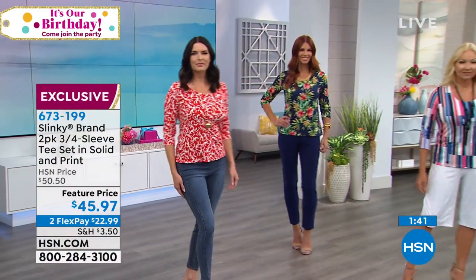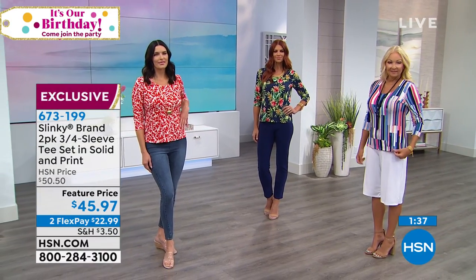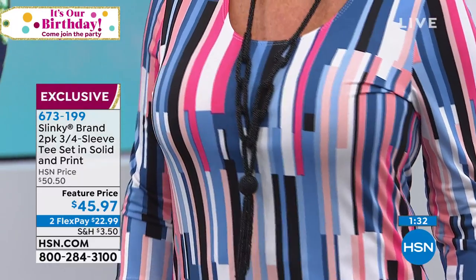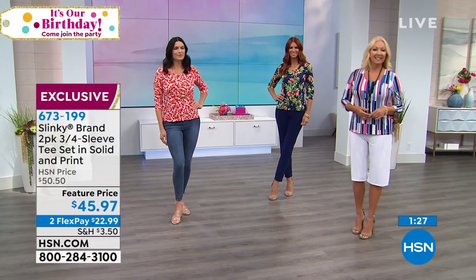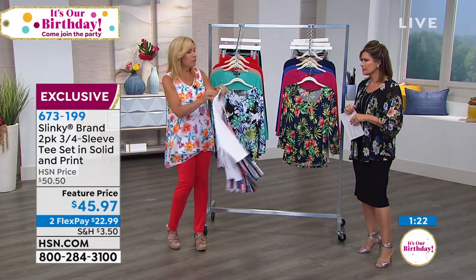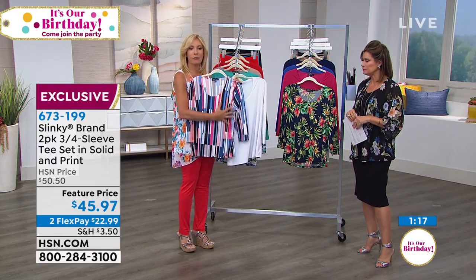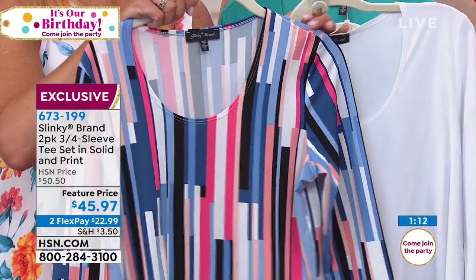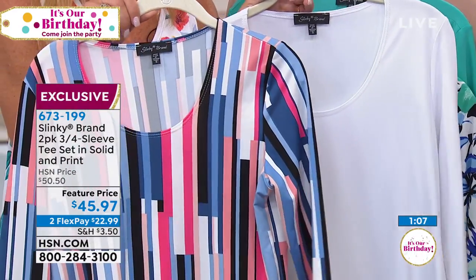You're seeing all the different ways you can enjoy and wear these to create so many different looks. Let's go through the color choices again. That stripe — I didn't think I was going to like it until I saw it on, and once you see it on, it's the most flattering stripe. You're seeing a lot of broken stripes; it's more playful, it has more movement to it. On the white ground with the black and chambrays and peaches and fuchsias — and then you've got that crisp white.